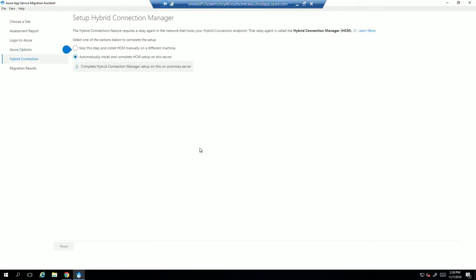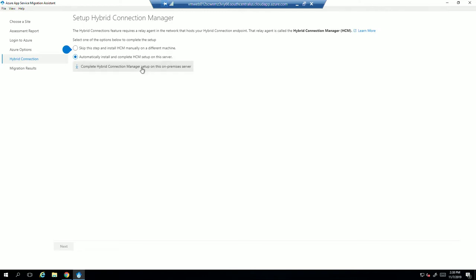OK, yay, it did. So here what you get to do now is, because I said set up a hybrid connection, we have two choices. Like I said, we create a relay resource. So we need a machine on-prem that has Hybrid Connection Manager, where we can add the configuration of the relay resource so the database and app can talk to each other. We have two choices. We either install it on the machine we are running the migration assistant from, or you could install it from your SQL machine, which is frankly what most people would prefer, and then have us add the connection string, and you're done in life.